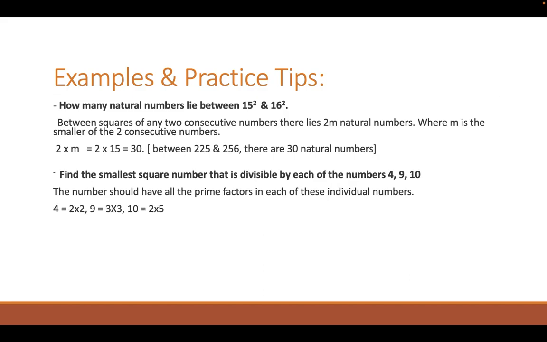See, 4 is equal to 2 multiplied by 2, 9 is equal to 3 multiplied by 3, and 10 is equal to 2 multiplied by 5. So you take both 2's, then it will work for 4 and also help for 10. So two 2's, two 3's and one 5 will take care. That's the conclusion. This is how it is calculated: 180.